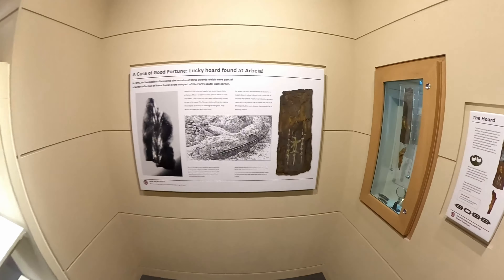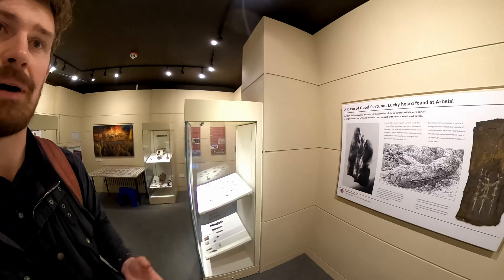When this Roman fort was extended in AD 208 under the orders of Emperor Septimius Severus, during his campaigns against the northern tribes of Britain in what is now Scotland, they wanted to extend the fort and probably to capture good luck from local spirits. This sword was broken up and buried into the wall. You can see a wonderful symbol of an eagle between two standards, and on the reverse side a depiction of the god Mars.